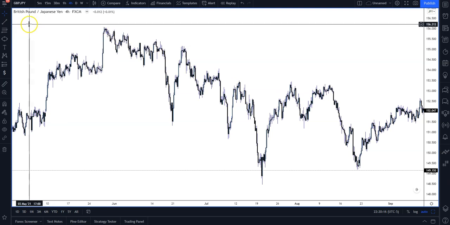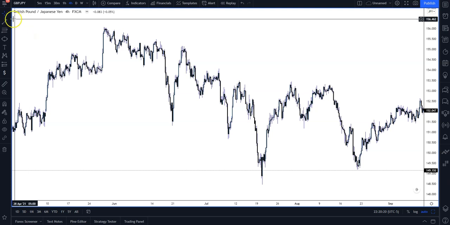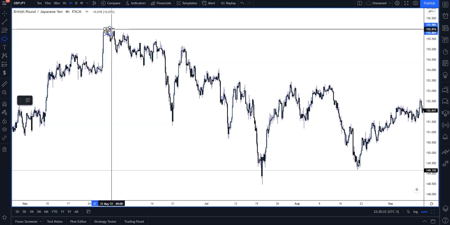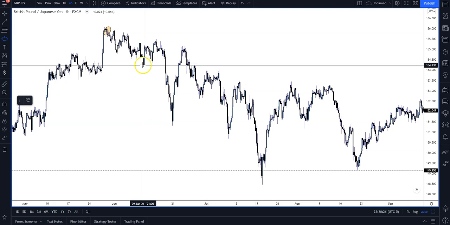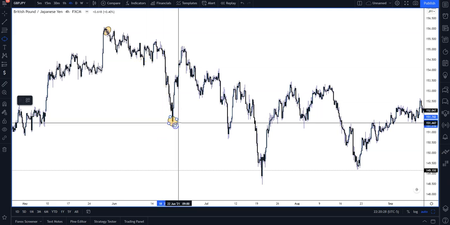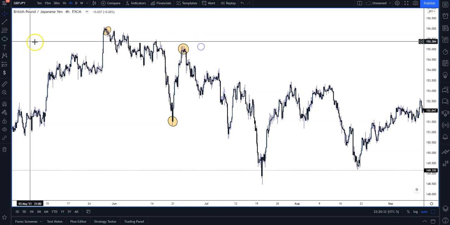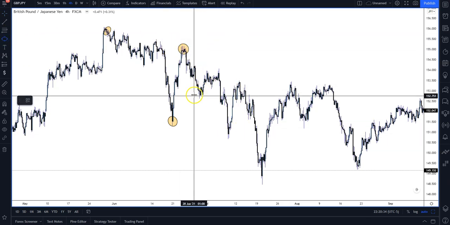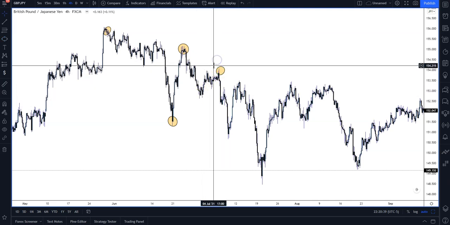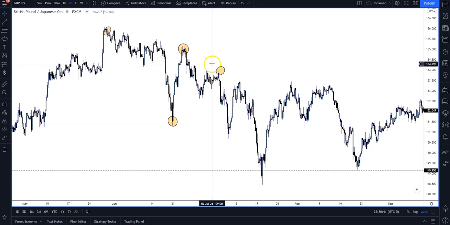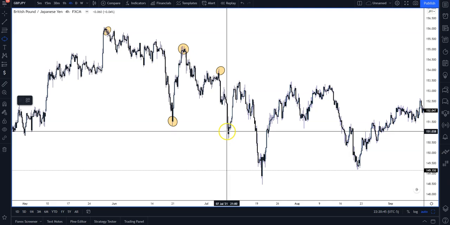This is why I said be careful with GBP JPY. Because if you have a high here, some people will think this is the low. This is the actual low. Boom. And they'll think this is the low, but the high was never breached, so it's still considered a downtrend.